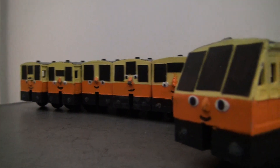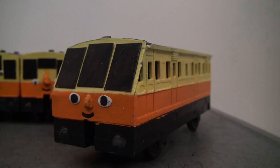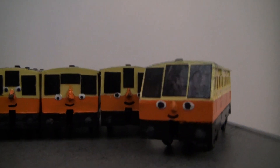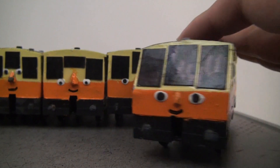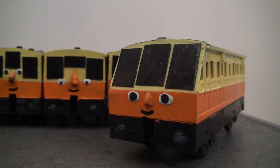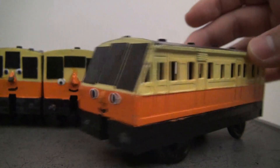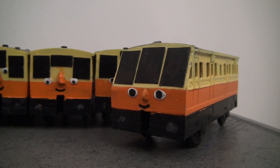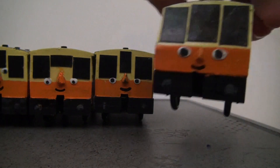And now we have the most different coach, which is based on the illustration of — I forgot which engine — pushing one coach up to the summit. The illustrations come from that angle in the book. This coach has a very special slanted front, which is based on the illustration. Actually after making it, I'm not sure if the illustration really shows a slanted front or if it's just the angle, but it looks cool. This is Shane Dooney's coach, not featured a lot in the special, but it's based entirely on that particular illustration. You can check it out on the wiki. For some reason, it has huge features, and the back is kind of identical to the front.